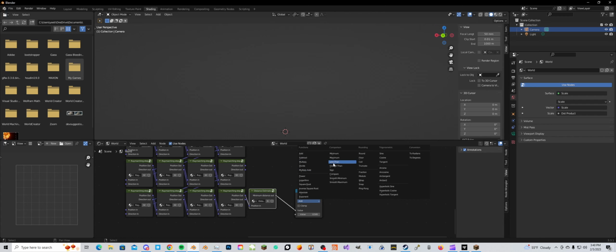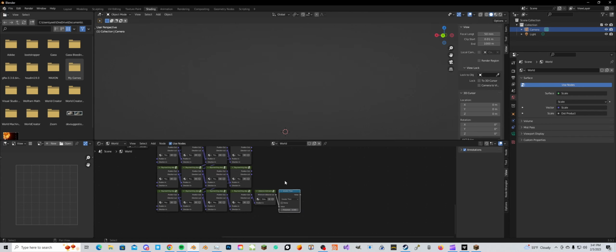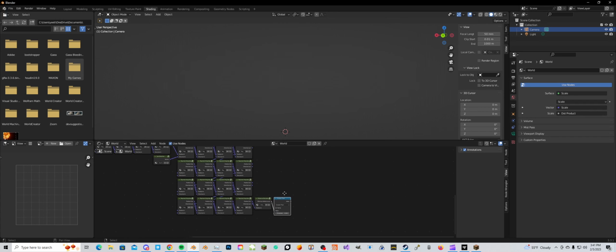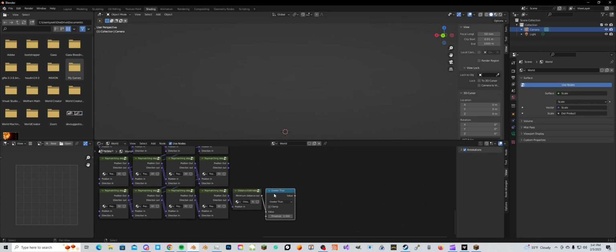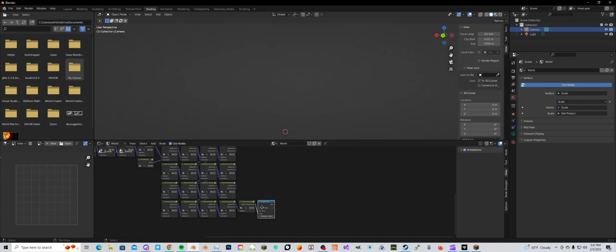So we're going to do less than, and I'm going to add a tolerance of like this. Actually, sorry, greater than. This is just checking if the output of this distance estimator is greater than this value. If it's less than that, it means we're really close to the object, so we might as well be touching it. If it's greater than that, it means we're probably far enough away that the sun is hitting it.